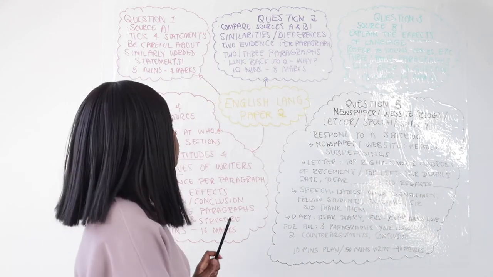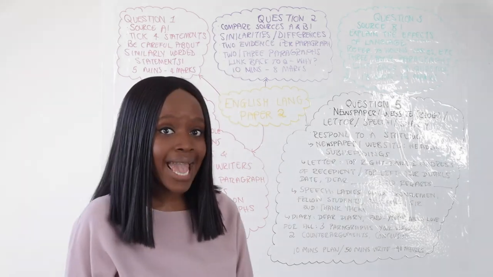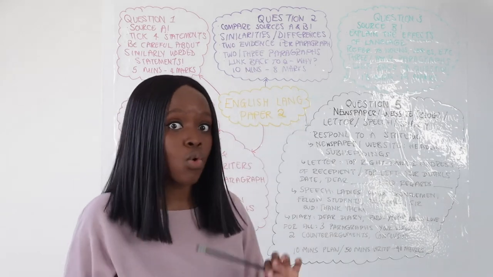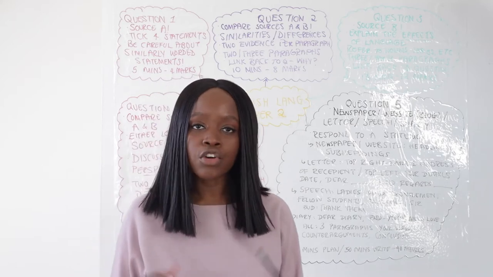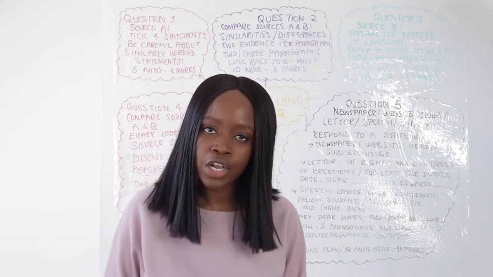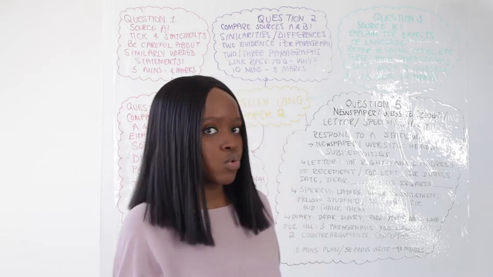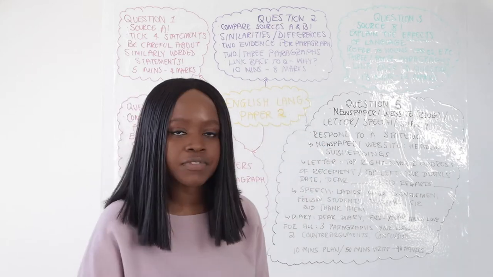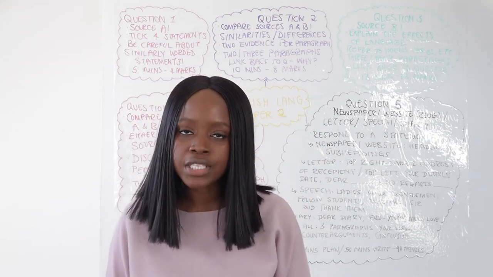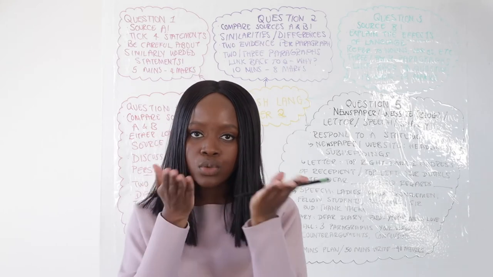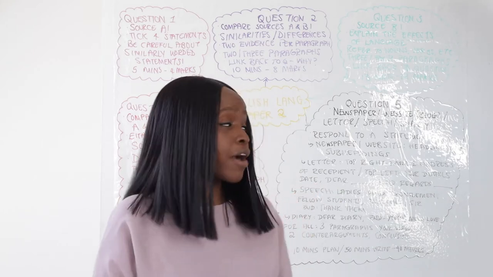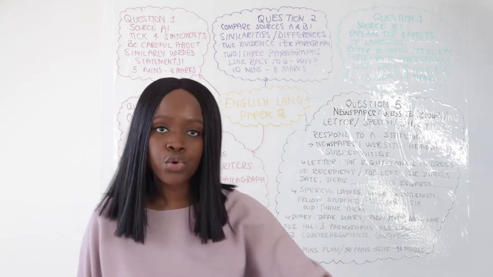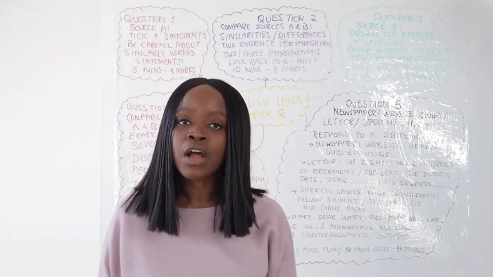For question 2 you have to compare both sources A and B. You tend to be asked either to talk about similarities or differences, or both, but usually the questions — as you'll see in the past papers we're going to look at — tend to ask for either similarities or differences. I would suggest always adding two pieces of evidence within each paragraph, comparing both source A and source B in each specific paragraph, and writing a maximum of two or three paragraphs answering the question.